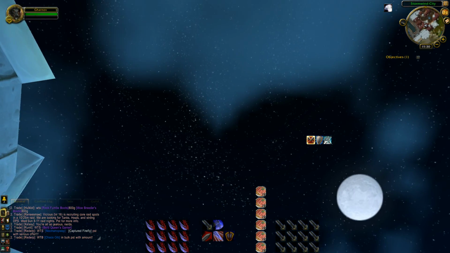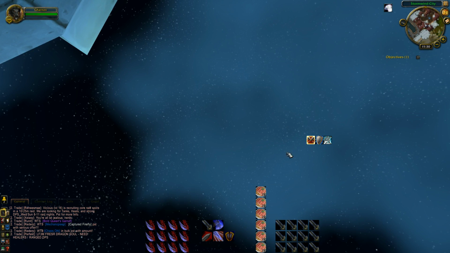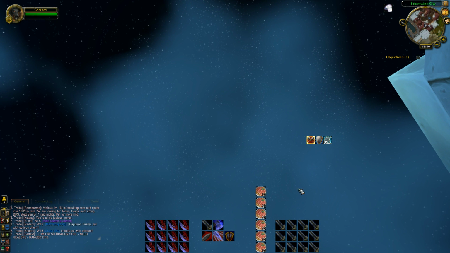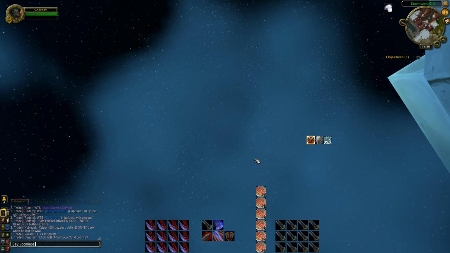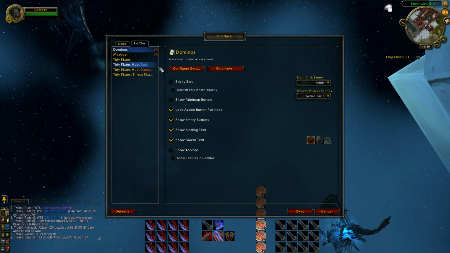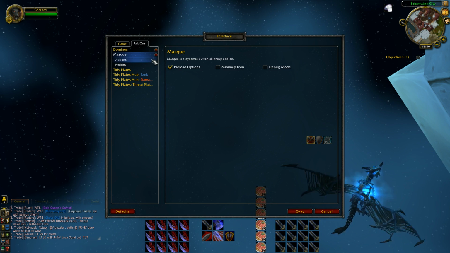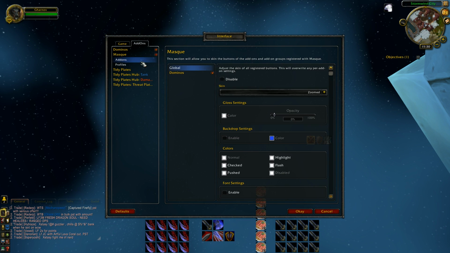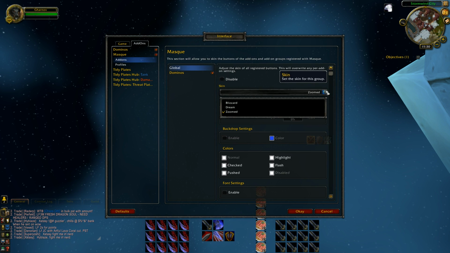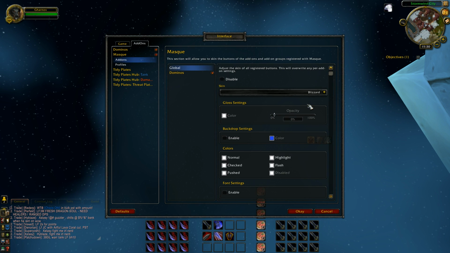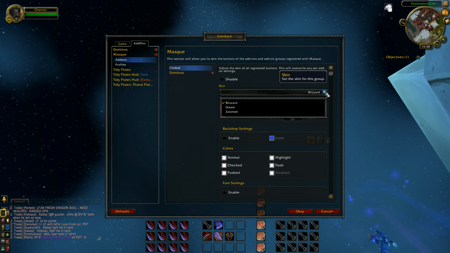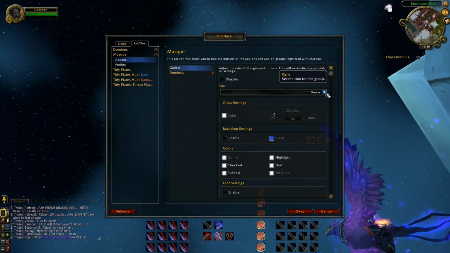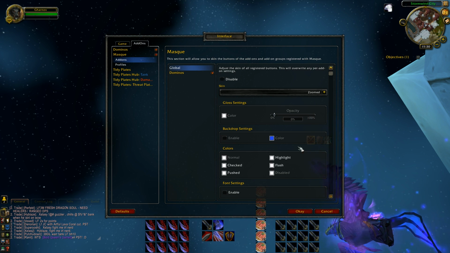Alright. Let's get a white background on this. There we go. So as you can see, the gray borders are gone. It's very crisp and square. You can go into the Masque options and you can choose different skins. The one that I have is zoomed. I think by default it comes with Blizzard, and you can change different options in here. It comes with 3: Blizzard, Dream, and Zoomed. I like the zoomed one the best.